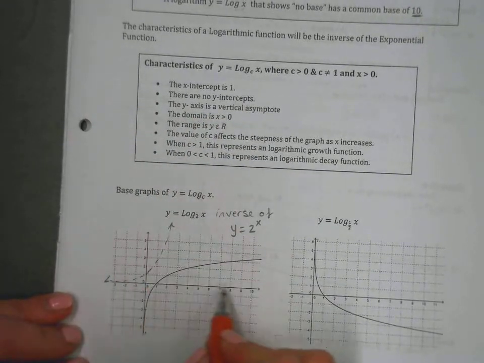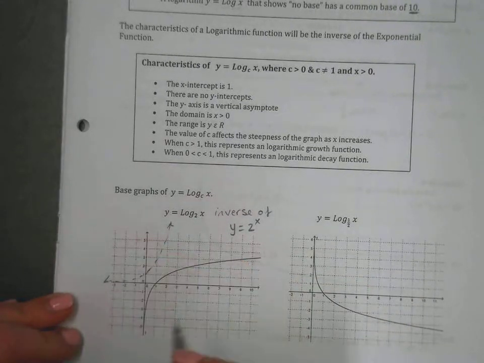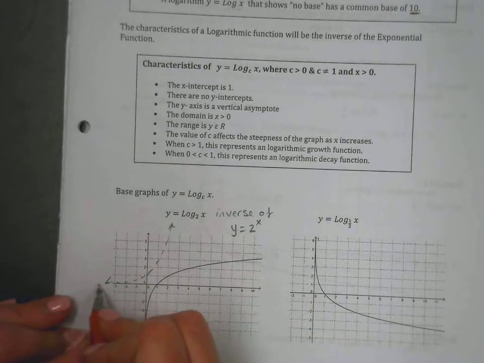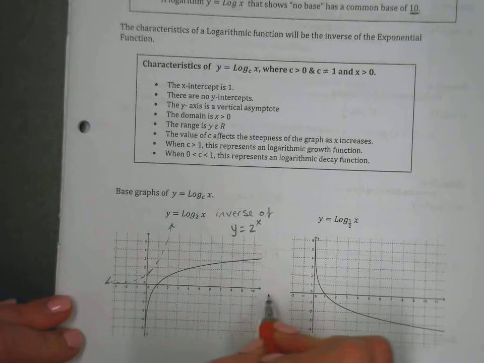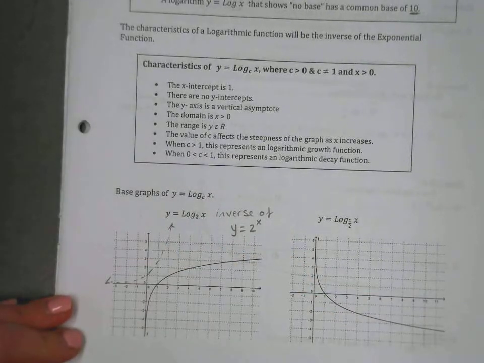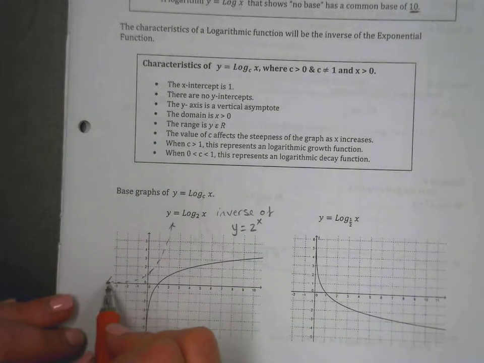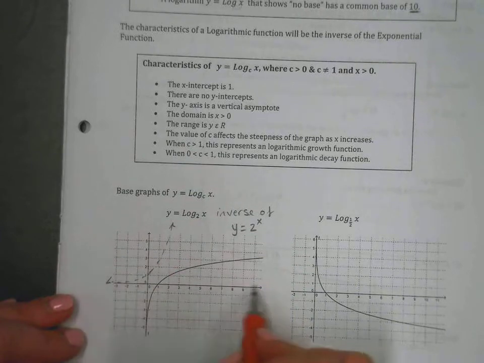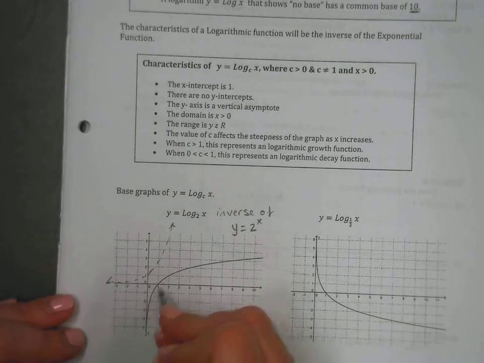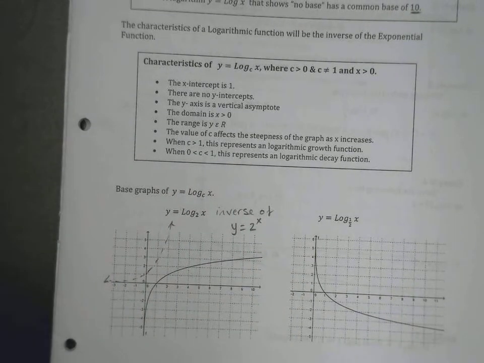For the exponential function, the horizontal asymptote was the x-axis. For the logarithmic function, that asymptote should be the y-axis. The domain of our original exponential function should be all real numbers. So that means the range of this function should now be all real numbers, right? Our domain and range are going to switch. So y belongs to the real numbers. The domain of this would be x is greater than 0.